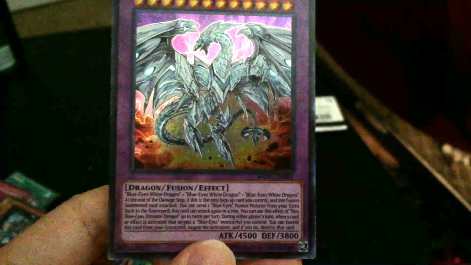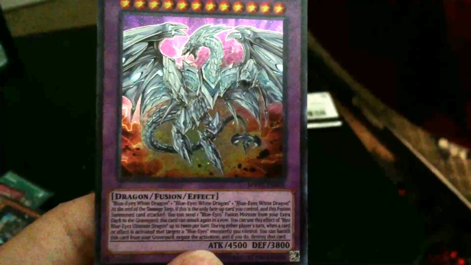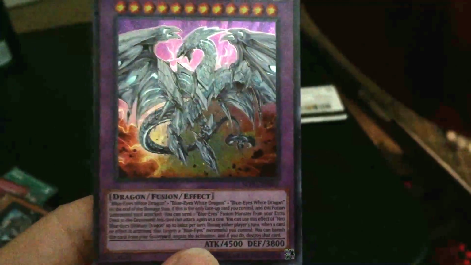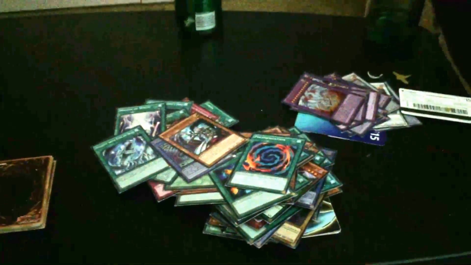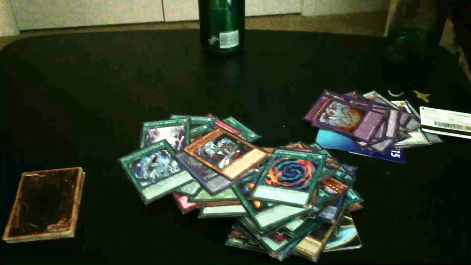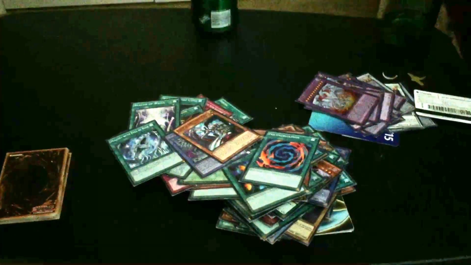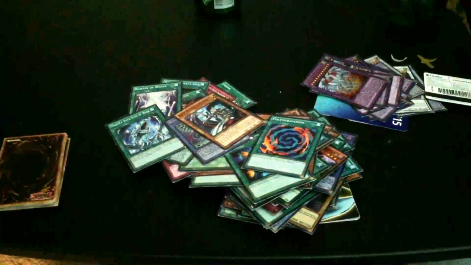So, during either player's turn, when a card or effect targets a Blue-Eyes monster you control, you can banish this card from your graveyard to negate the activation and destroy that card. Alright, folks, that's pretty much about it. So, the Shining Blue Moon deck. This is what I can muster up so far, but sooner or later I'll be putting up some better cards for the Shining Blue Moon deck.